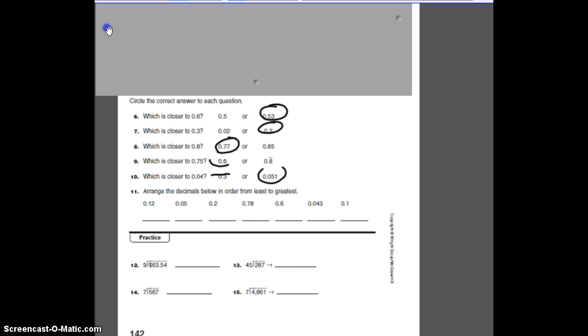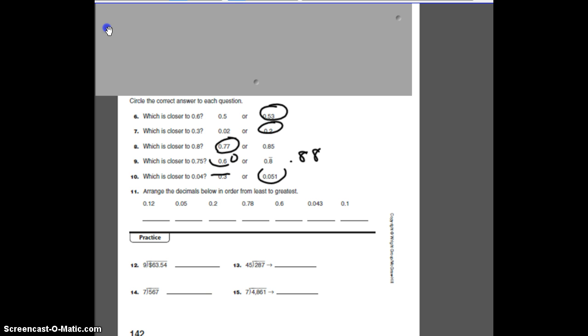75 hundredths. We've got 0.6 or 0.8. 0.8 is probably our better choice here because it's 5 away, whereas 0.6 is 5 hundredths away. And 0.6 or 6/10, you know what? That one is also 5 hundredths away. So I think both of them are good options. The one difference is 0.8 is a repeating decimal. So if I were to write this one out, I would write it as 0.88. And this one you would write out as 0.60.